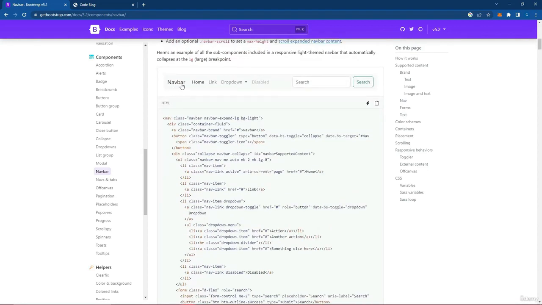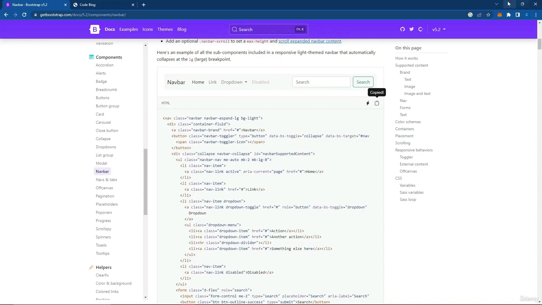So it has a navbar name and home link and some other links, and it also contains a search bar. So it will be really helpful for us to search for our blog. So we can add a search functionality from here and we can search for a particular blog. So we're going to be adding a lot of functionalities into our blog with the help of the search feature.